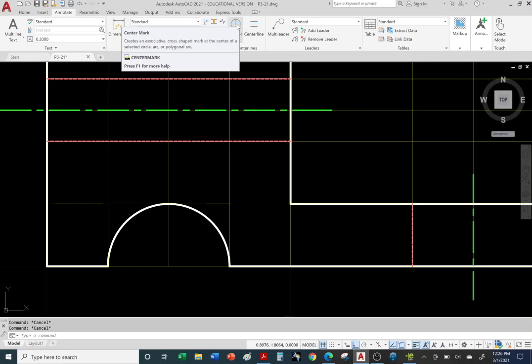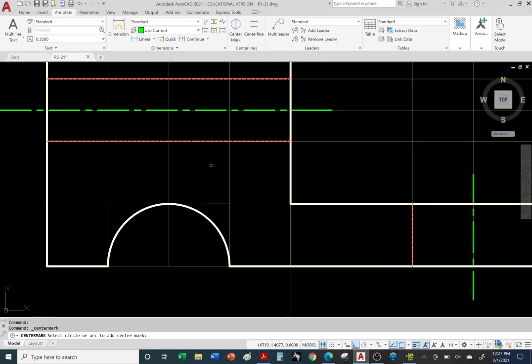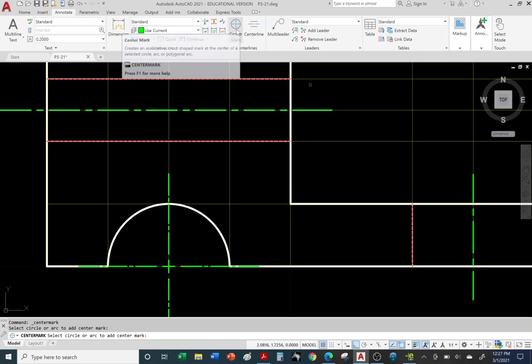Okay, so some of you are like, oh, you should have mentioned this before. Could have saved us a lot of time. Yeah, but I don't want to overwhelm you with too many commands and with too much info at first, because I don't want to discourage you. But here in the annotate tab, we have the center mark command. So if I click on it, and if you select an arc or a circle, click on it, right? There it is. It throws in the green center mark. Ta-da! A lot easier, right? So I'll leave it up to you if you want to do it the shortcut way with the center mark command, or draw each individual line.